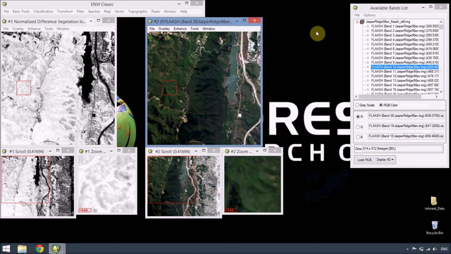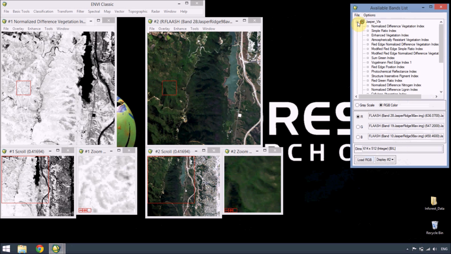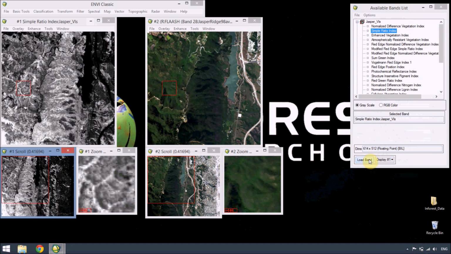Explore some of the other greenness vegetation index results. As you examine some of the greenness indices, you can see that they all look similar overall, but each highlights different areas in different ways. Determining which vegetation index most closely describes the field conditions requires some field measurements to be taken.